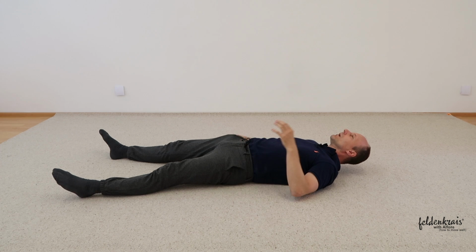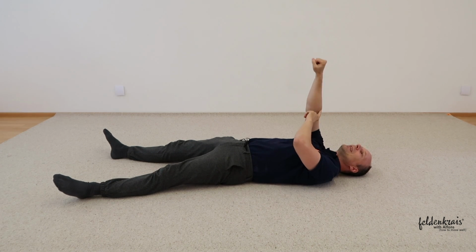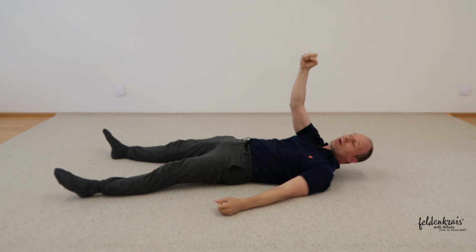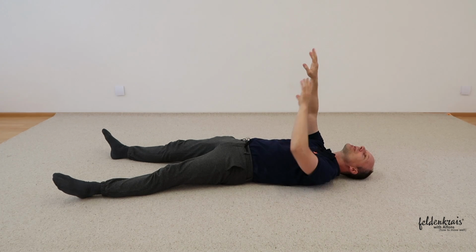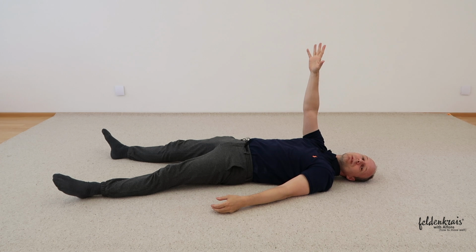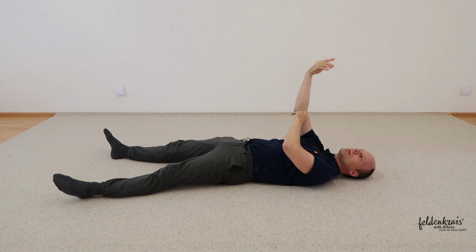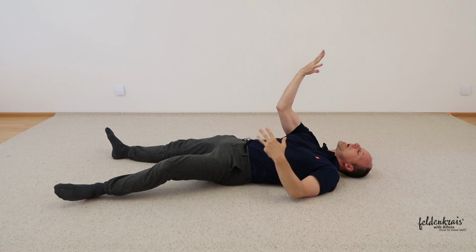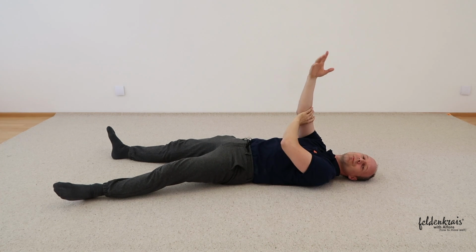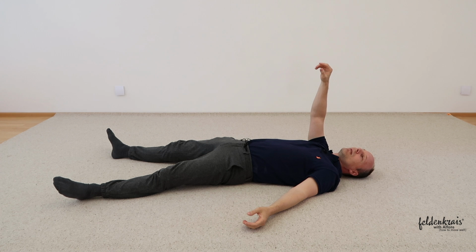Yes. Have a feeling for gravity. Just have your arm, not like you would carry weight, you're not carrying weight, you just very gently have your hand towards the ceiling. And you have your elbow very gentle and relaxed. And it's not relaxed, but it's easy because there's nothing to do. It's just the arm towards the ceiling, the hand towards the ceiling.